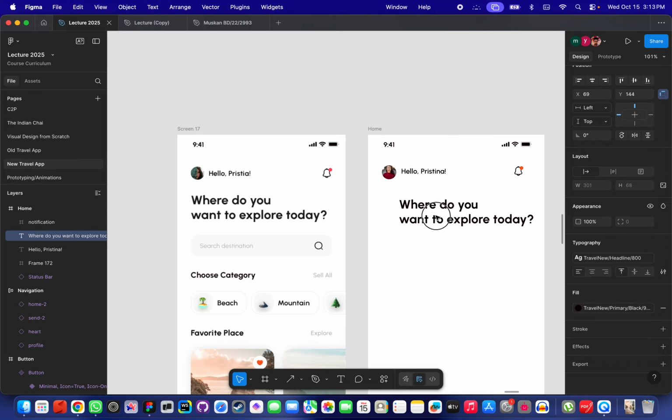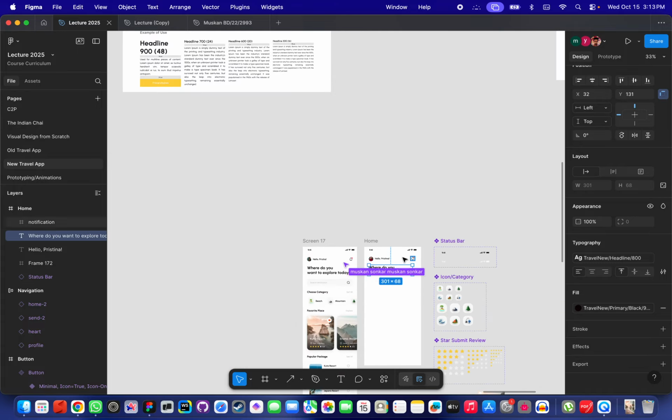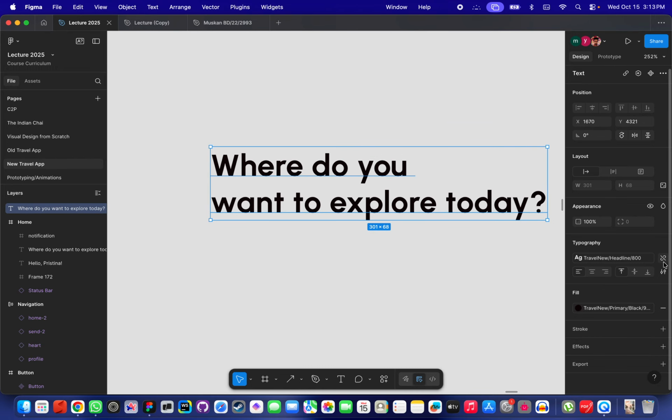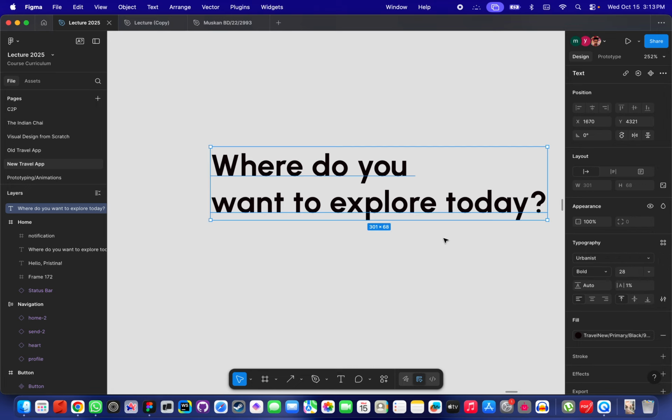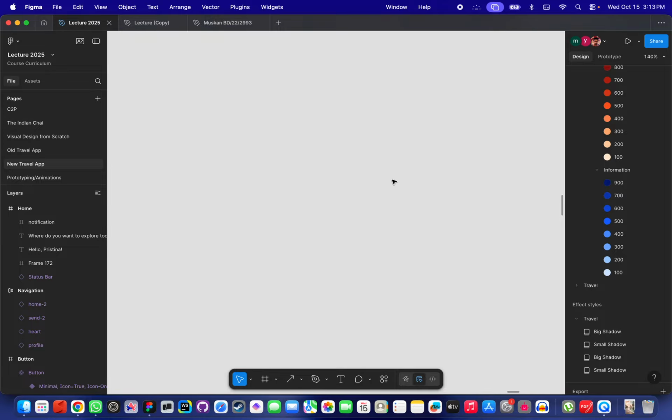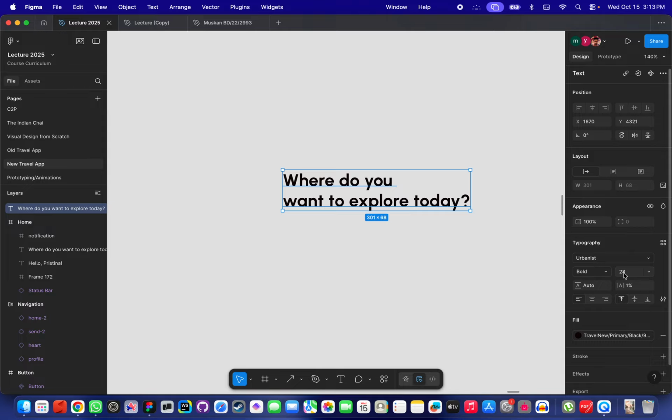Again, if you're seeing, I'm not putting in auto layout, nothing, I'm just literally placing the elements out there and nothing more. One more important thing I want to tell you: if you want to detach any text style, you need to detach over here, okay? I detach it. Okay, we don't have it over here. Let me attach another style.